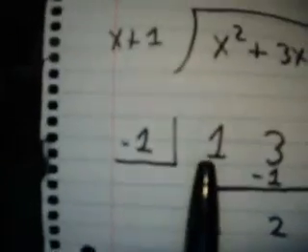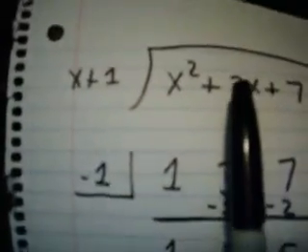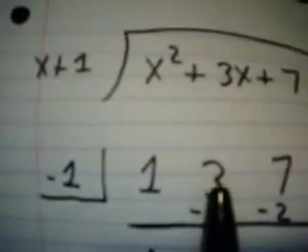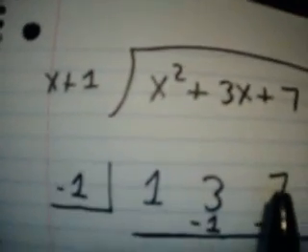And then you're going to grab all these numerical coefficients. There is a numerical coefficient here of 1 next to this x squared. I know you don't see it, but it's there, trust me. So you bring down the 1. Here's the numerical coefficient here. It's a 3. Bring down the 3. You have another numerical coefficient here of 7. You bring it down. Okay?